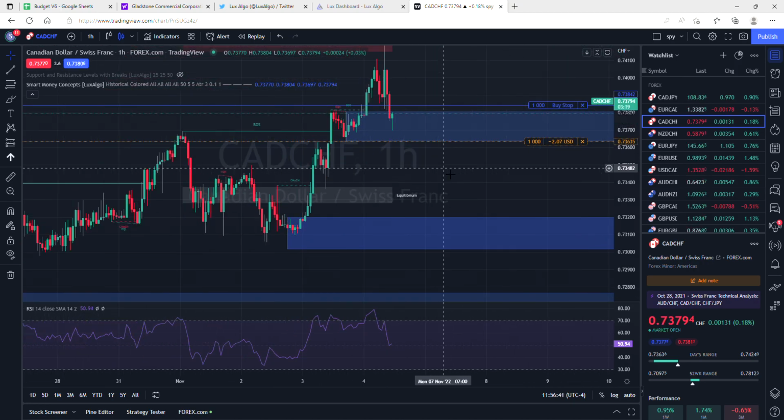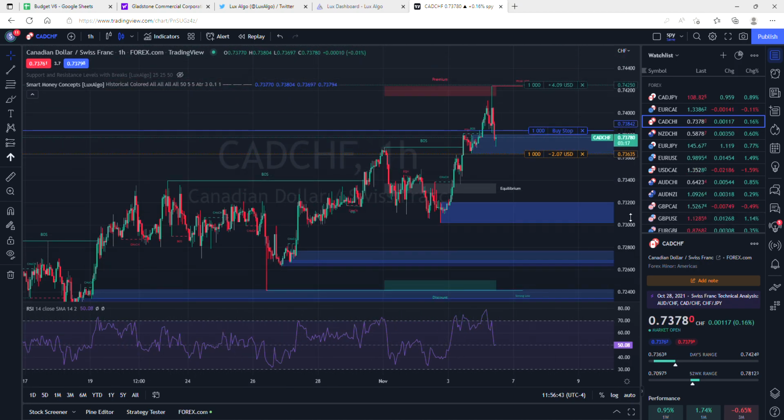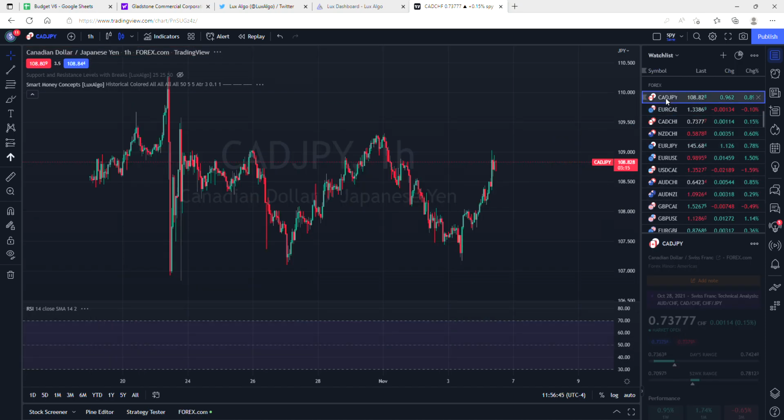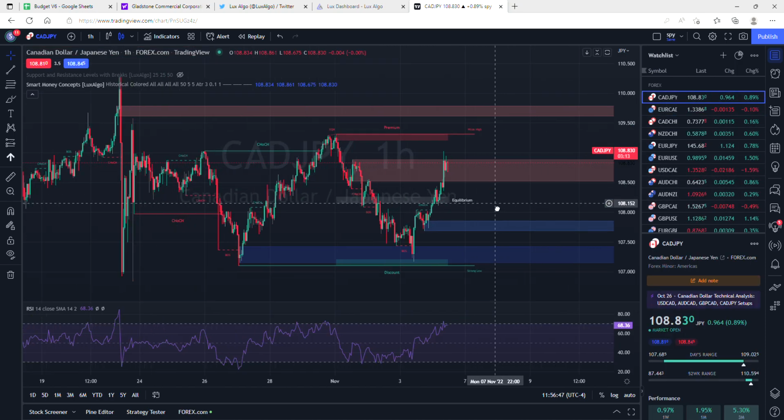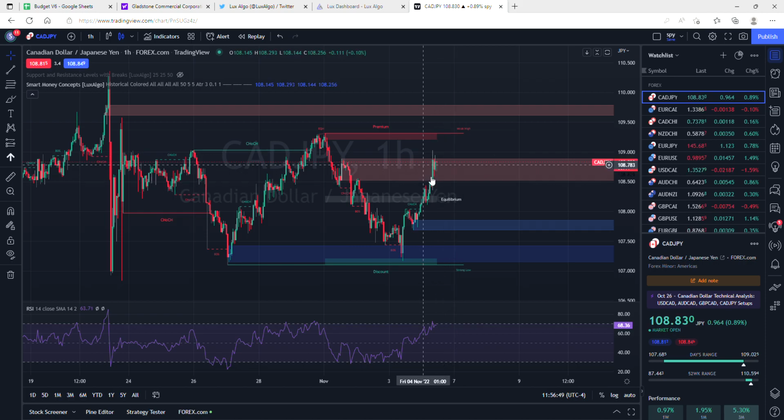Now the same is true in reverse. I'll go to one here and show you guys. We want it to break out to the downside of the sell box here, and then basically you're going to ride that all the way to about here, right before the entry to this box, because you know there's going to be some buy volume here. You're going to enter.